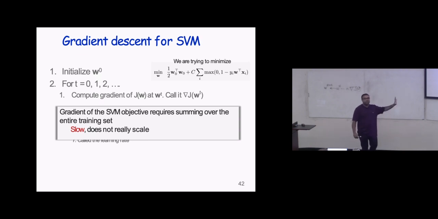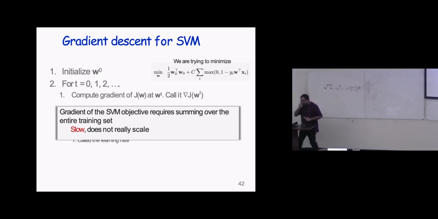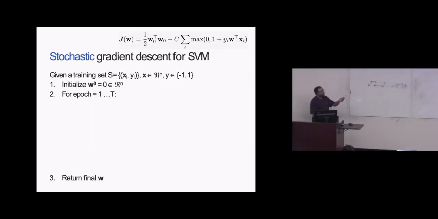So we are going to do the same thing here, the stochastic gradient descent version for SVM. Rather than doing that sum over i over all the examples, we don't care about all examples. We just sample one instance at a time and compute the gradient for that point, and we keep iterating. Rather than going over all the points at every iteration, we just go over 1 point, randomly selected. That's the stochastic version of gradient descent.